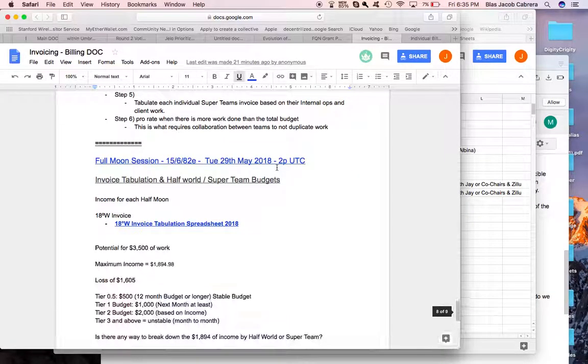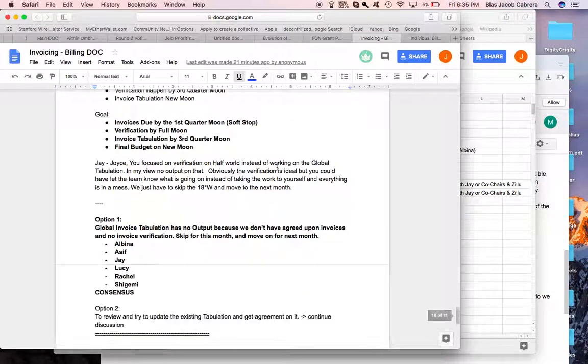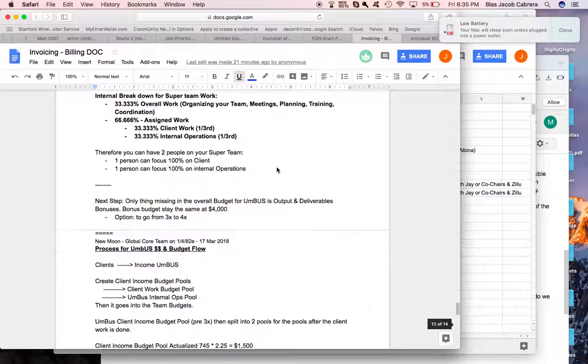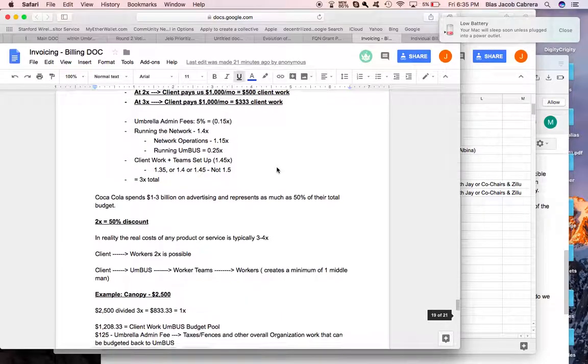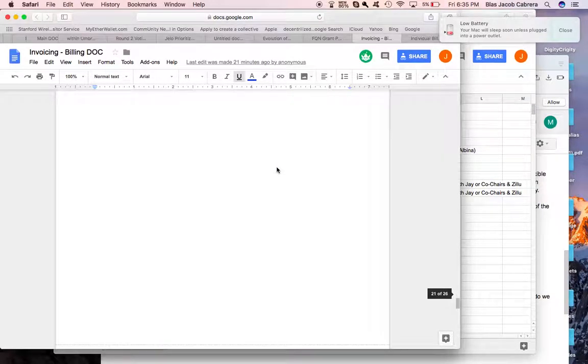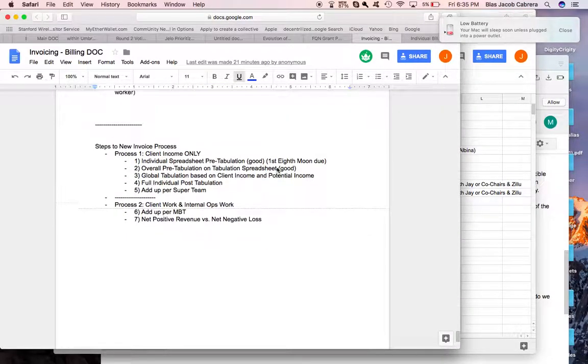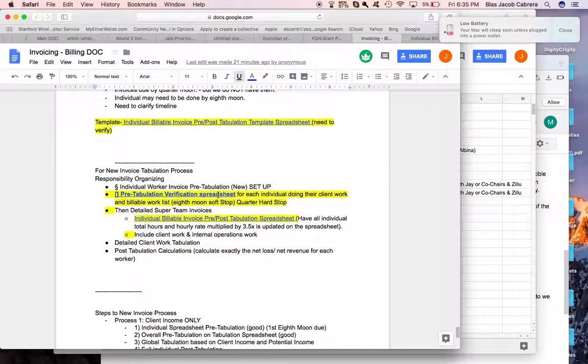Get it all organized. I shouldn't have to go through 15 pages of information to get down there. Oh my god. No, it's 28. I shouldn't have to go through 30 pages just to click on a link. It's kind of silly.